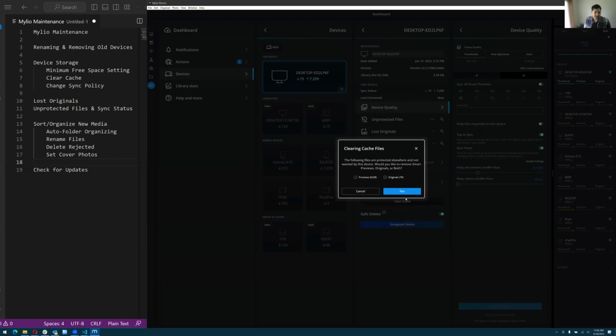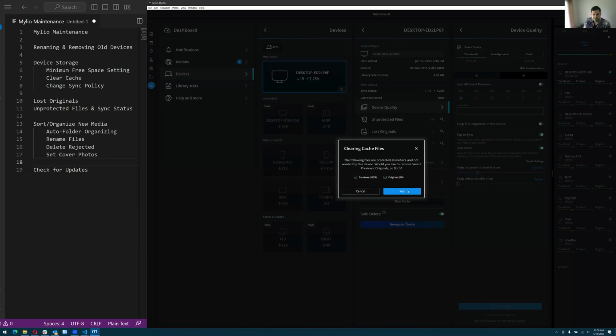So in this particular window here, it says that there's 6,200 previews that it can remove from my computer to try and free up space. And it says 70 originals may be eligible. If these originals have not synced to another device, they will not be removed from the computer. But if they have synced, then they will get moved to the trash.